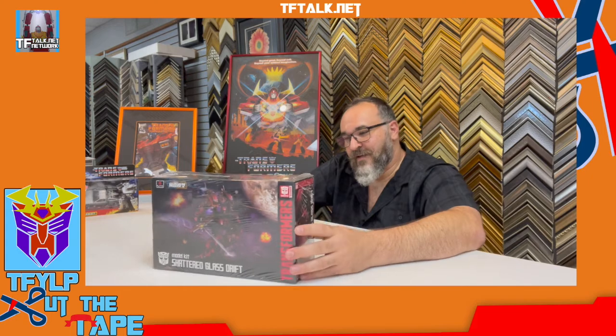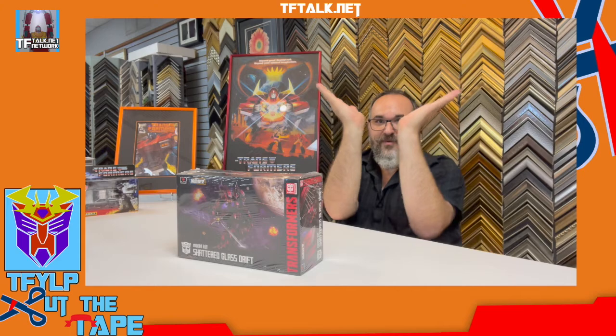I think I would have been a little happier with this, now that I think about it, if it had stripes from the official convention one. Was it a convention? No, it was the subscription figure. That's what it was. Drift. Shattered Glass Drift. So, Shattered Glass Drift had an Arashikage symbol on it that was cut down the middle. Instead of being like this, it was like this. It's like somebody had taken it and just run a line through it and bent it a little bit.